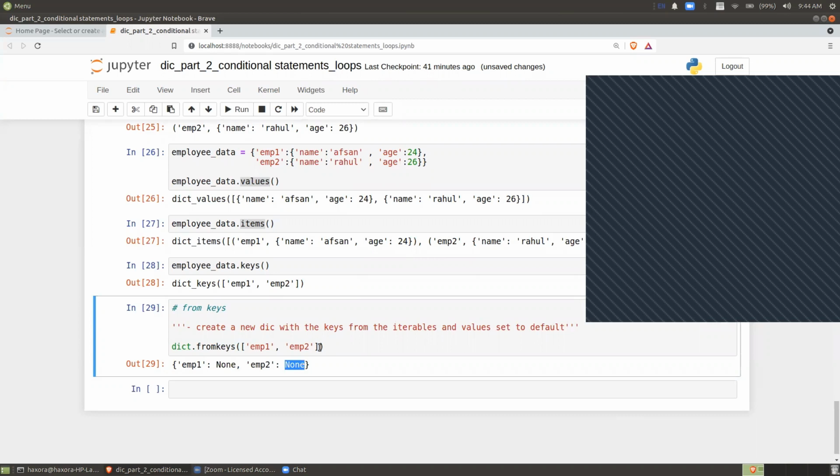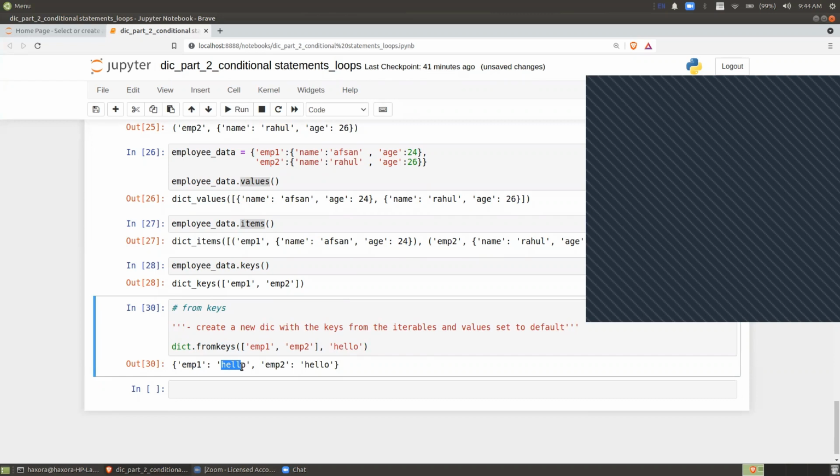If you wanted to change the value, for example, if you want employee one to be something else and employee two to be something else, by fromkeys you cannot do that. All the values will be equal, guys. You can change the value, though. Let's say I write the value as hello and execute it. See, all the values will be hello.